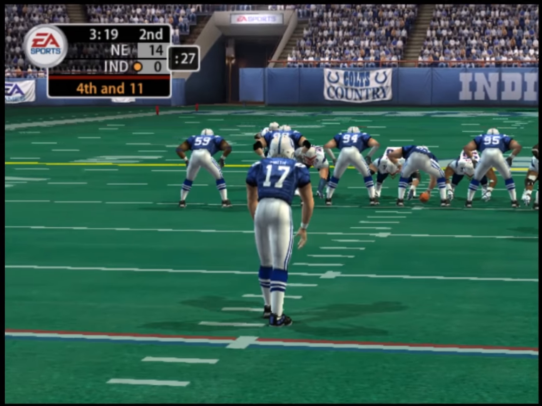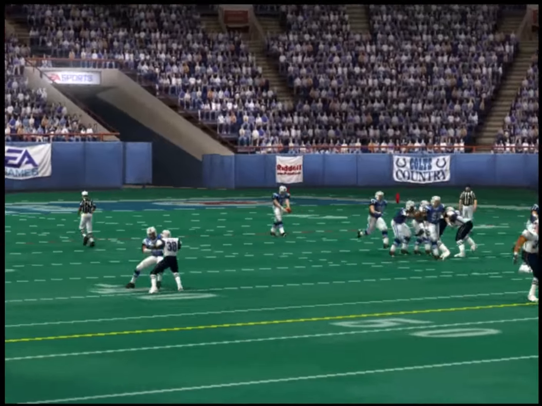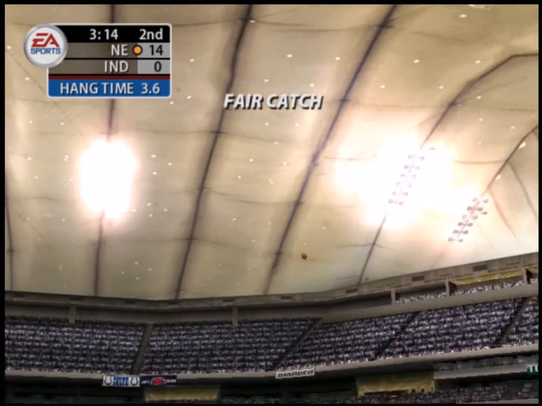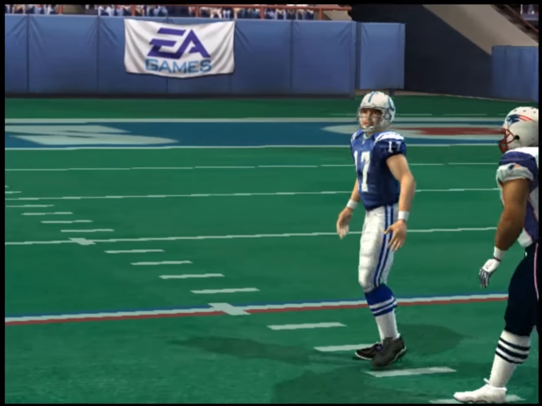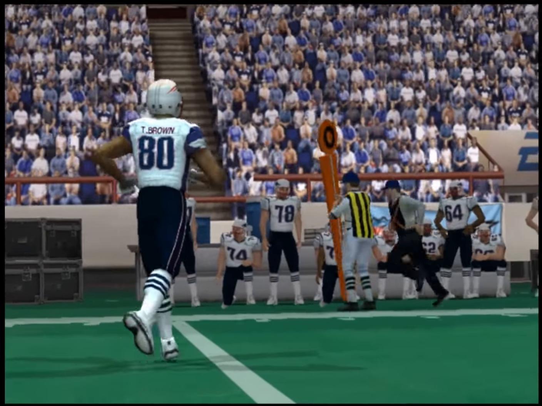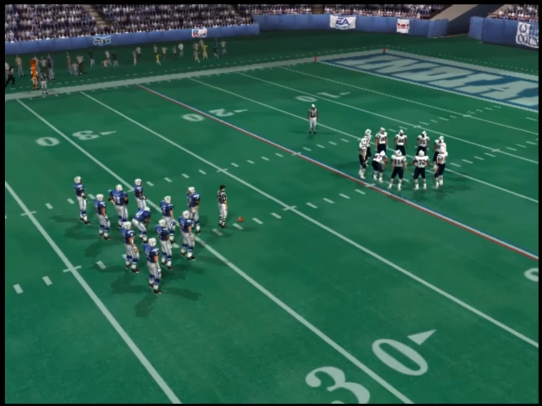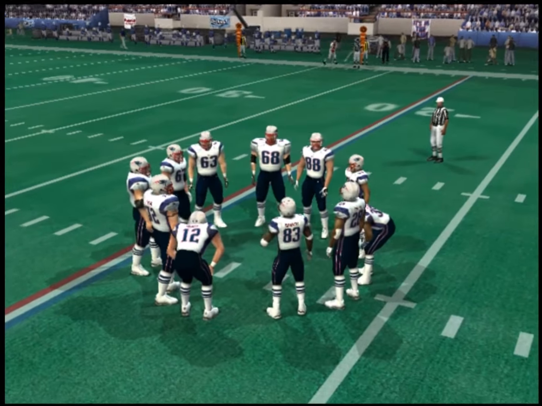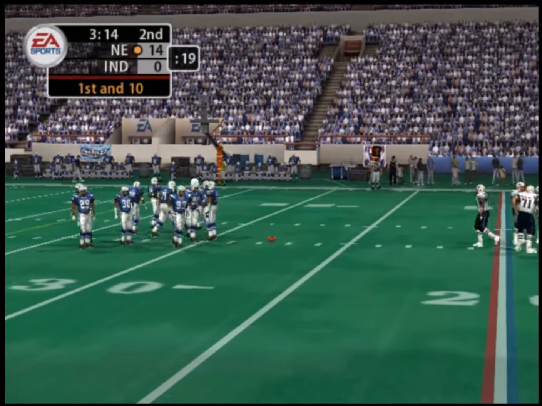Smith will come into this game to punt. Brown is back to receive this kick. Here's the kick. And he signals for the fair catch. So they have first and 10 here.